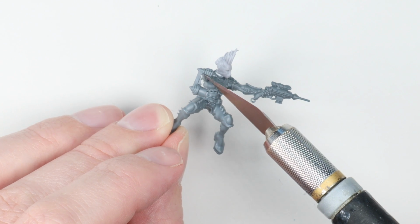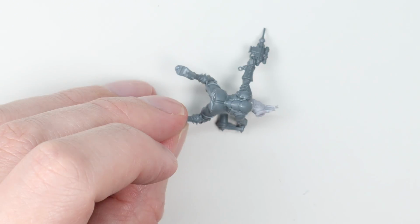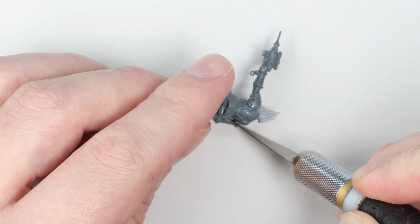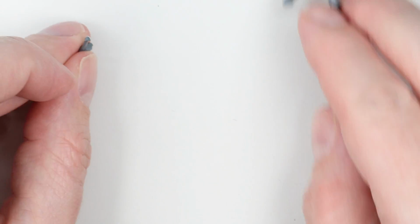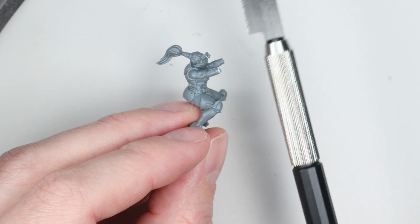And once we're ready, we can just remove that cut as well. And I find for this, a super sharp blade, get the model as flat as you can on the table, and we want to go through it. We don't want to force the plastic apart, as it were. You really want to just slide through it. If we force it through, you're going to flare the plastic out a lot, and it won't go back together too cleanly. That was a pretty nice cut. It's a tiny little joint and a sharp blade, so it's absolutely fine.